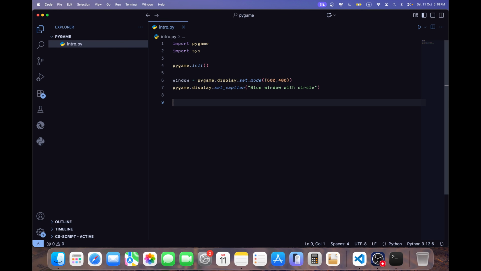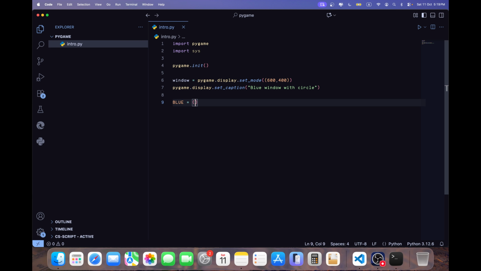Now we will give some colors. We'll say blue is equal to, now Pygame uses an RGB format, so it will be in 0, 0, 0 to 255, 255, 255. So R stands for red, G for green, and B for blue.